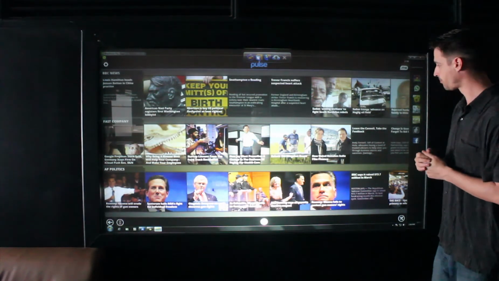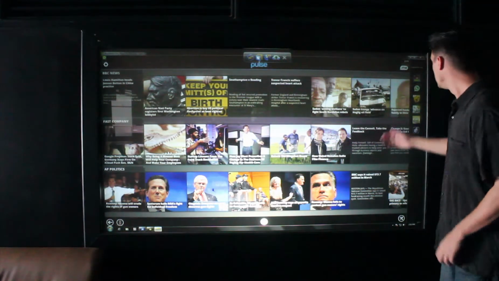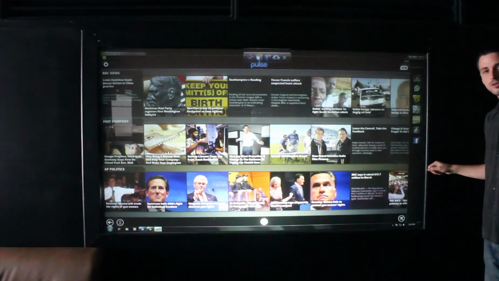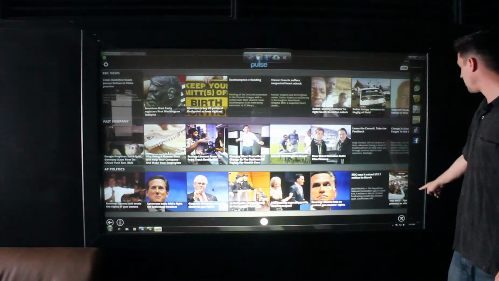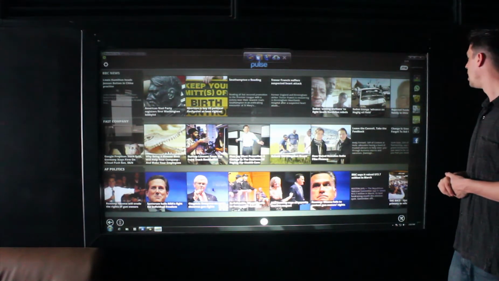And then the other one: in any application that you launch, you see what's called the suggested apps bar. Regardless of what you open or how you open the applications, this bar is there. There's no way to hide it that I've been able to find so far.